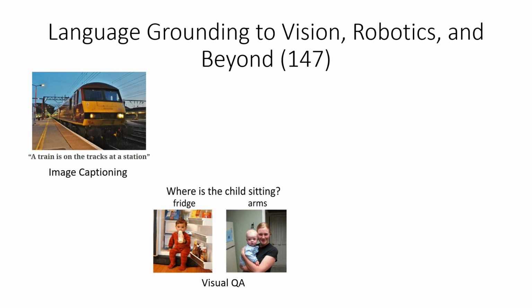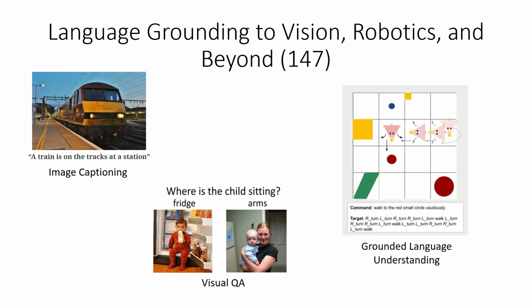For both of these tasks, images may be replaced by video, so captioning video or answering questions about video as well. A third method of grounding language to the real world is training a model to follow instructions. This is typically done in a simulated robotics environment where the instruction is given in natural language and the model must generate a sequence of commands that execute the instruction. And the goal of this type of work is to learn to follow instructions in a structure that it hasn't seen before. The next topic is generation with 175 submissions.